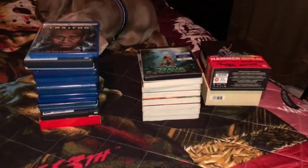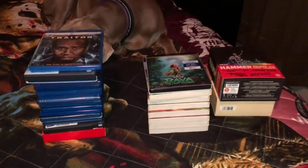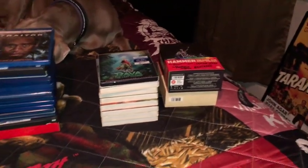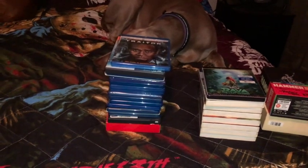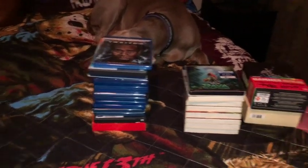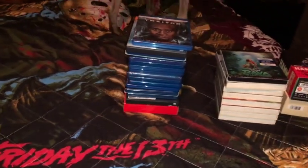And I got a stack of Disney. These white releases here were from eBay, and then I got a 4K Blu-ray from the Disney Movie Club. And I got a couple of box sets, which I already did a video for. I'm going to throw those in just to show you what I picked up over the past month. For those who haven't tuned in, I did separate videos on those too. We'll cover those later in the video.